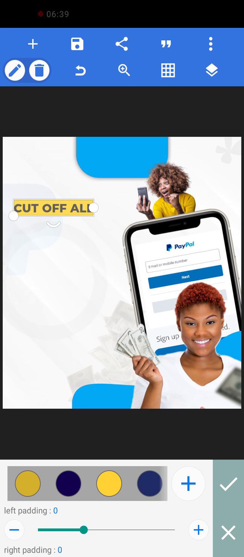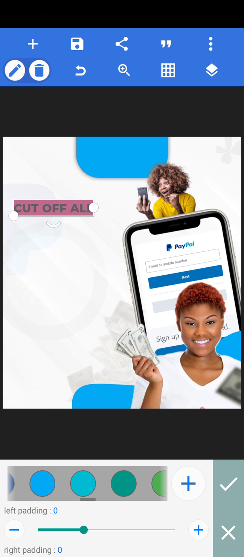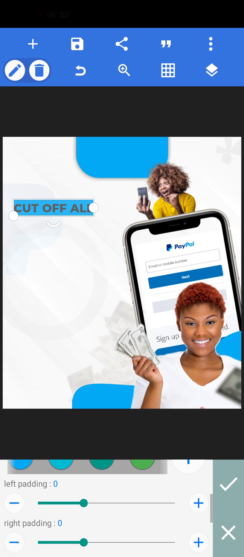Once you enable it, it comes on. Then you can change the colors. You can see that is yellow now. If I change this, you see that it's blue. If I change it, you see that it changes. So I want my own to be blue, the blue I used here. So I'll just make it blue like that.